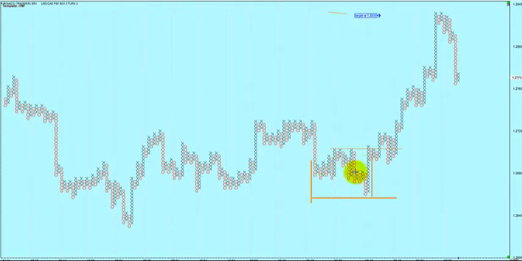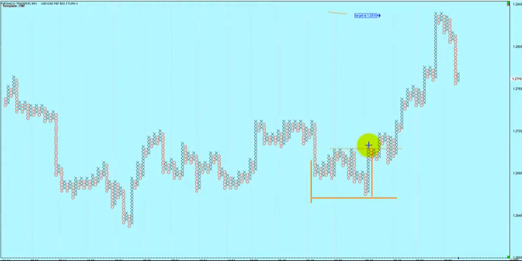So we're going to have a minimum count or a conservative count, which is going to be our first count here, and then we're going to have an overall larger count which could incorporate all of this area here, which is the same phase of consolidation, this accumulation phase here with that selling climax. We can measure further if price is going to continue higher. We can add to that count and add to these targets. But initially we want to have a conservative count. It's very important that we have a conservative count because sometimes it will stop. It may just only hit the first target and then stop there. So this is the area that's giving me my first count based on my signal.